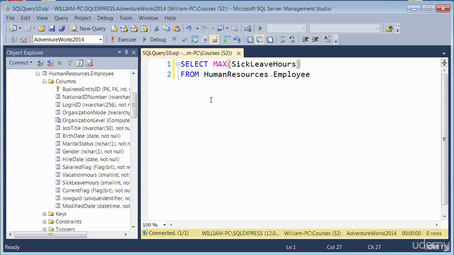So I want to find out the maximum number of hours employees have taken off as sick leave. So I'm going to change the label for the output to as. The as is just an alias, it's not a real name. I'm going to call it sicky.